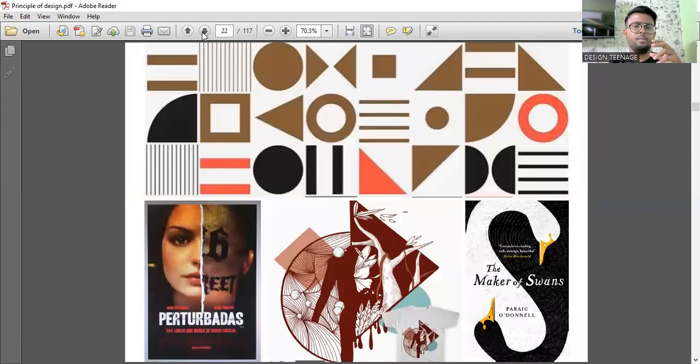We move on to some of the other things which look pretty much asymmetrical and clearly signify the work of asymmetrical balance. Over here some of the pictures, like this is a poster of a movie. These are some of the magazine covers, which clearly signify how these things are asymmetrically balanced.